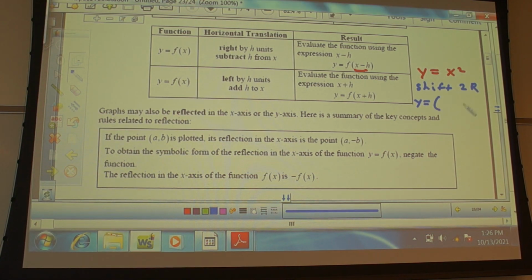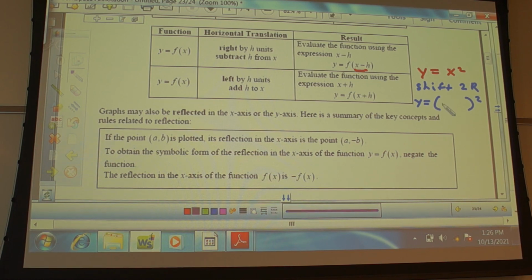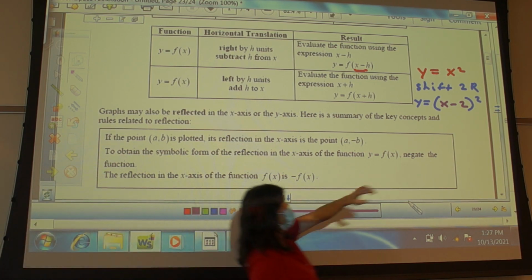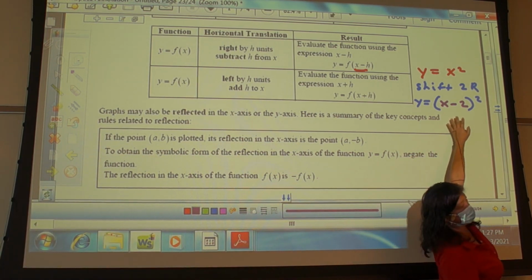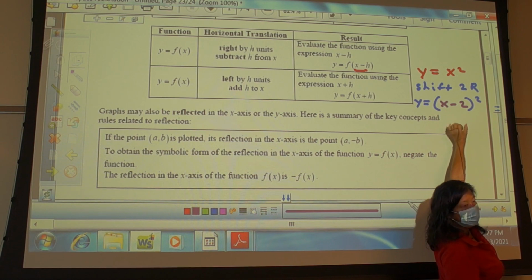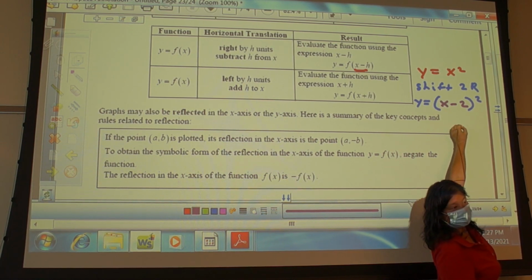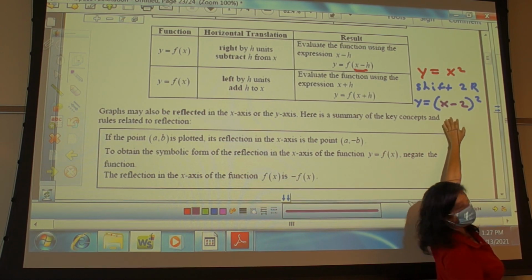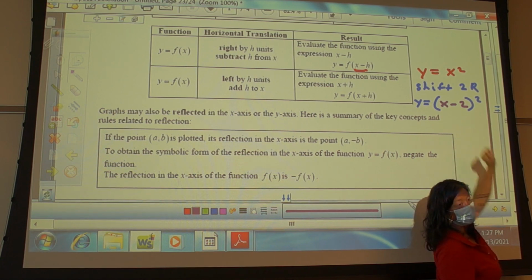Right, X squared. And what goes inside of that? -2. Yep, X minus 2. You're going to do it on the inside, right where X is at, you're going to do the -2. Write it inside with it. So whatever happens to X happens to that too. It's one whole little piece.